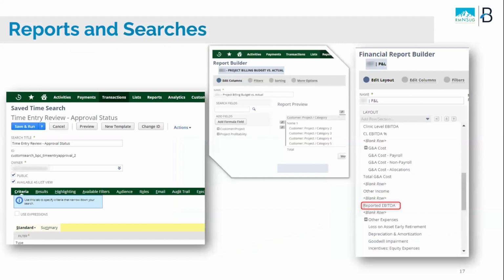So a little bit more on reports and searches. I just have a couple of examples here. On the left side, just a simple saved search. As an admin, you should be able to understand the power of building criteria into saved searches, and also train your users on using that element.